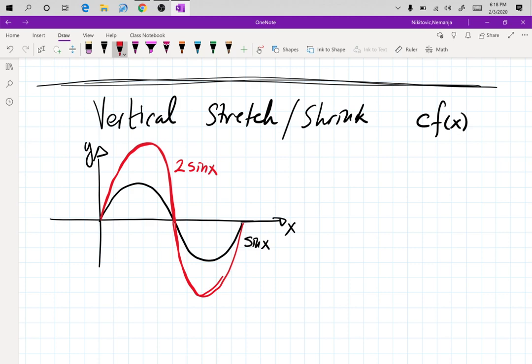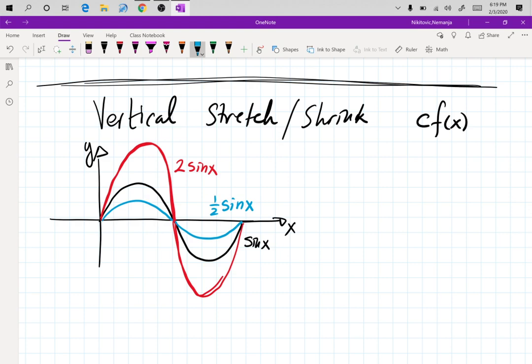And now I am going to do the shrink in blue. I'm going to go halfway through, and I'm still going to go through the same nodes. And the blue one I'm going to call 1/2 sine x. Now in a book they tell you 2f of x, half f of x, because they're avoiding saying sine, because I guess it's sin to talk about it in Precalculus 1, right? So that's the vertical stretching or vertical shrink. Very hard to spot in Precalculus 1.